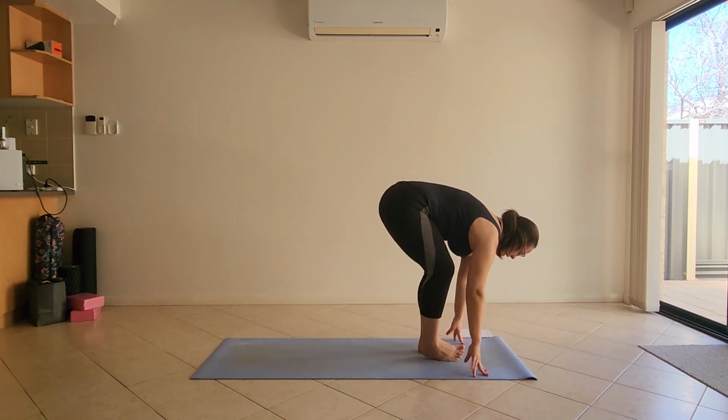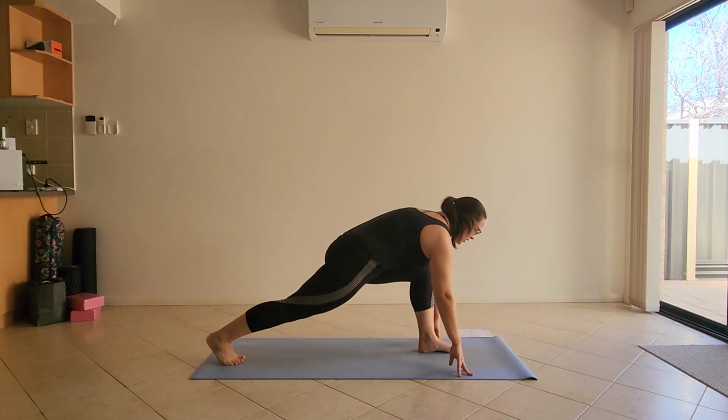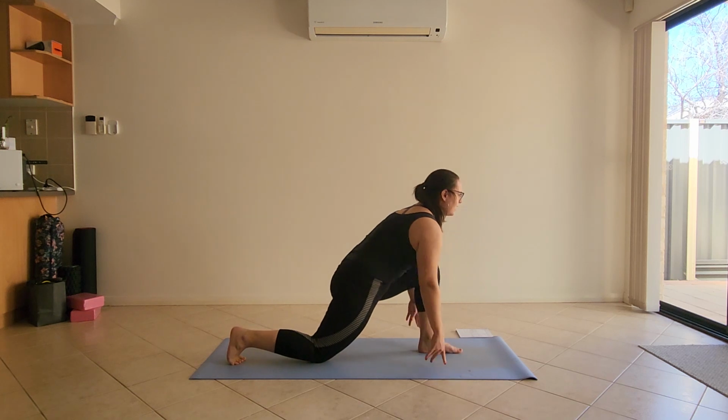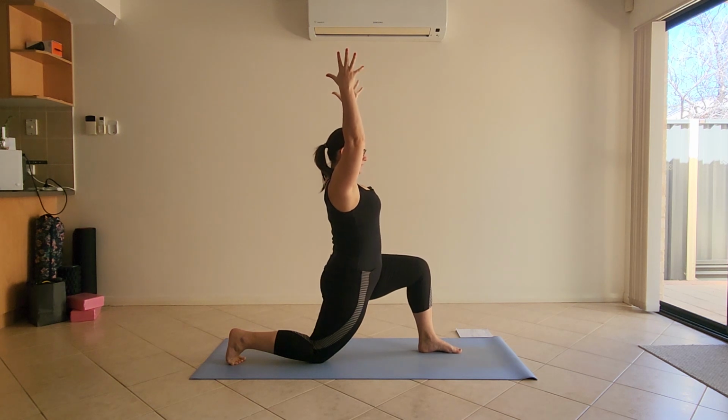Exhale, step back, right leg all the way back as far as you can. Left knee above left ankle. Drop the back knee. And rise, low crescent lunge. Anjaneyasana, reach the arms out. Spread out the fingers. Relax the shoulders.